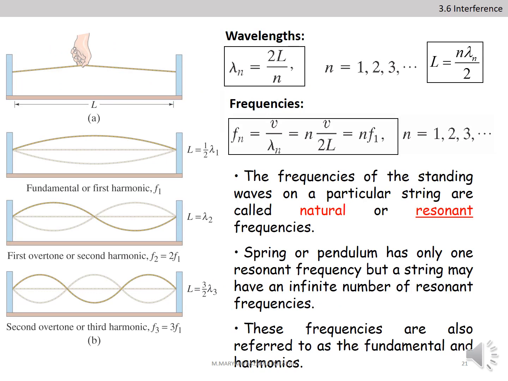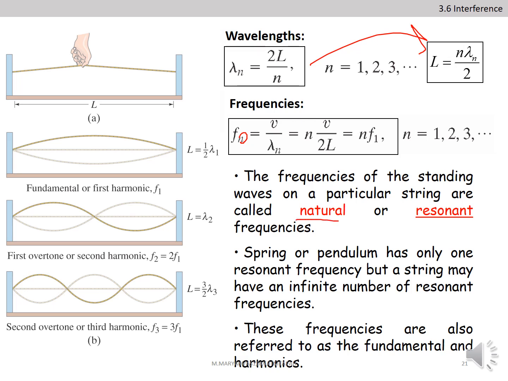So the wavelength is 2L divided by n, or from here we can find L as well. Just rearrange the equation: L equals n lambda divided by 2. So we just simplify the equation. Then for the frequencies, the unit is still the same. Lambda is in meters. Frequencies f_n in terms of integer n, 1, 2, 3. Then substitute the equation v equals f lambda. If we want to find f, rearrange the equation. So we divide by lambda, n equal to 1, 2, 3, and v per 2L equals n f1, and so on.